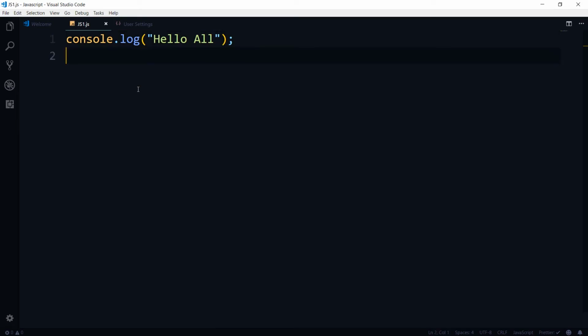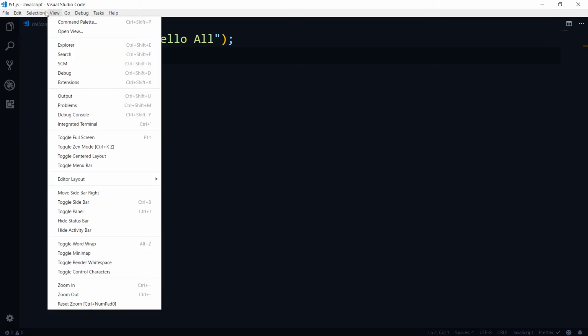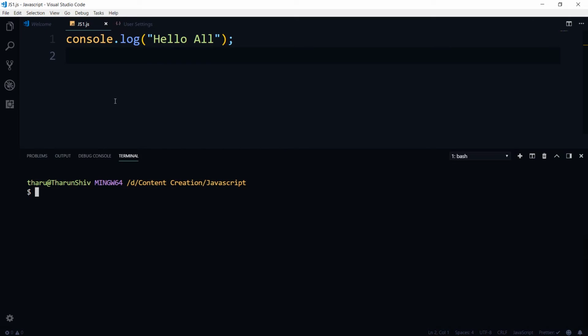And what you want to do is go to view and hit the integrated terminal. You get the integrated terminal as soon as we hit that option. So what does this integrated terminal mean? Visual Studio Code has an inbuilt feature called integrated terminal, which opens up the terminal on hitting that. Otherwise, if you're using a different code editor, you could also go to that particular folder and right click and open the command prompt there, or you could open another command prompt and navigate to that folder. Everything is the same, but VS Code comes with this inbuilt.